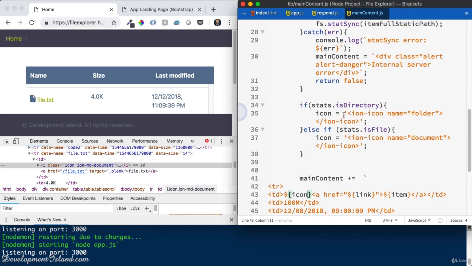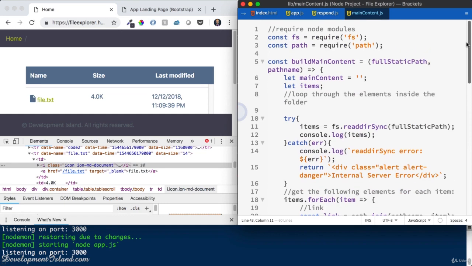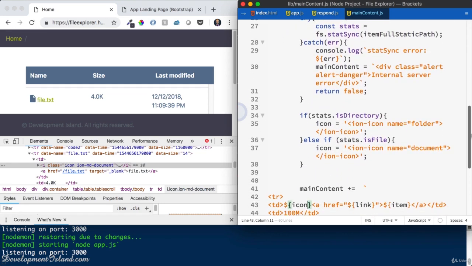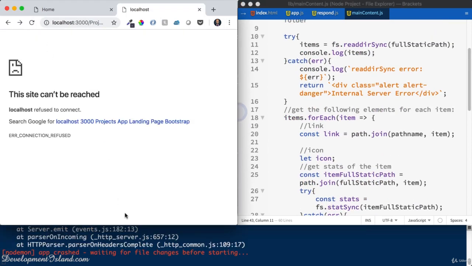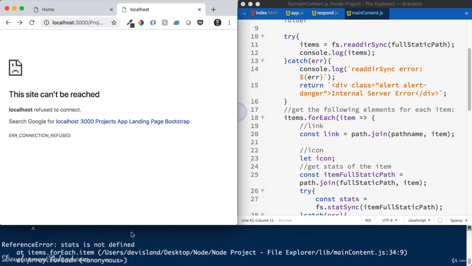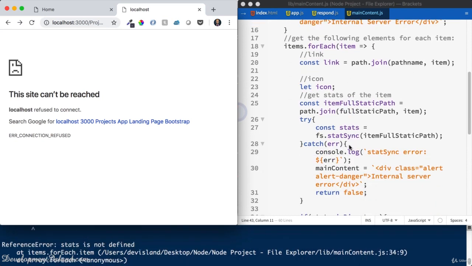Okay. So let's see if we've got all our modules included. Okay, so let's test our code. So again, we've got an error. Stats is not defined, so this is due to block scoping.